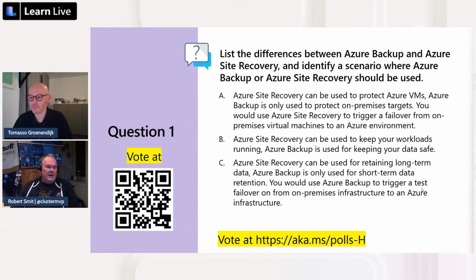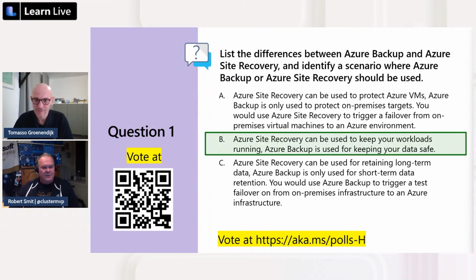Then I skip B because that is the shortest answer most of the time. Well, I don't know, but let's skip that one. Then the biggest answer, C: Site Recovery can be used for long-term data, while Backup is only used for short-term data. Well, would you use a backup for short-term data, Tommaso? If you can only store this for a couple of days, that is not really a backup, right? No. So, well, let's see what the answer is then. Surprising. It's the shortest answer, right?